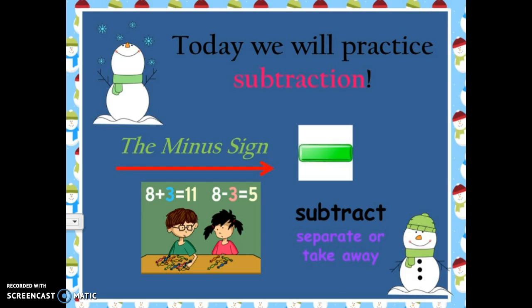Today, we are going to practice subtraction. I want you to look at your learning coach and say subtraction. Subtraction. Wonderful. This is the minus sign. The minus sign means to subtract, separate, or take away. So if you see this sign, then we know we're going to subtract or take away something. This is the addition sign, and this is a subtraction sign.